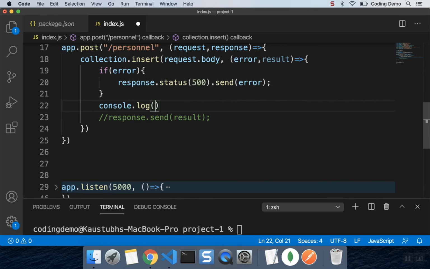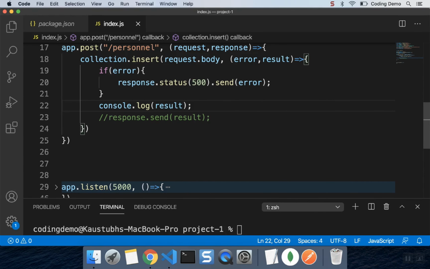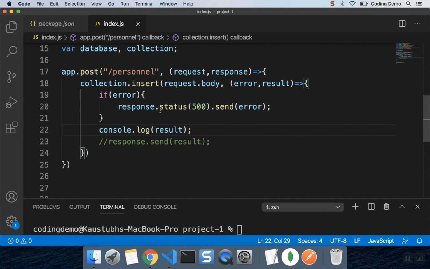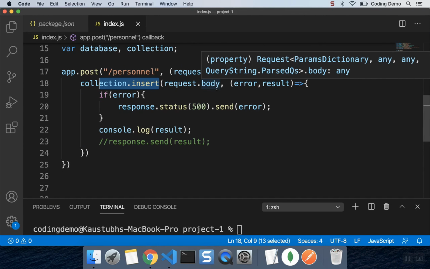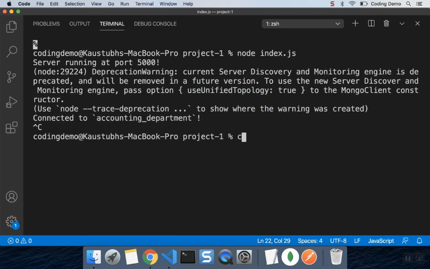If you know exactly what the result is going to be, it's fine. But if you don't know, then make sure you log it out first and see if you need to transform the result. So okay, that looks fine. So if you notice, we aren't doing any data validation. But when client makes a post request to this slash personnel endpoint, we take the body and insert into our collection, right? So that's what we're doing. Depending on the success or the error response of the database, we return the information back to the client. So we aren't returning yet, but we are logging it out. Let's first save and run this.